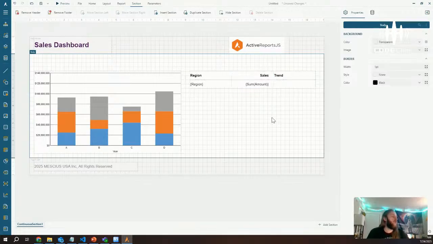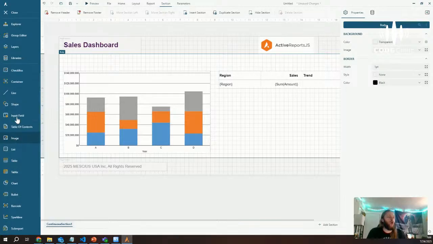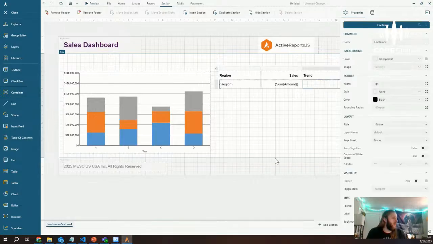Now, the final thing that we're going to do is add a sparkline underneath this trend section. But before we can do that, what we actually want to do is add a container to this cell. Now, a container is effectively just a smaller report area within a report. So we can go ahead and drag and drop this container. We'll drop it in there. And the reason that we're doing this is because the control within the cell will overwrite the cell stylings.